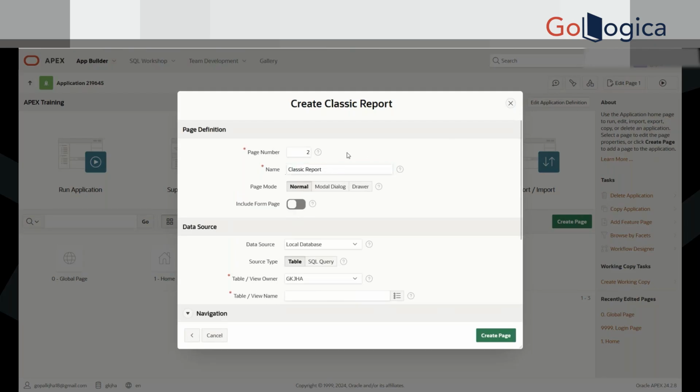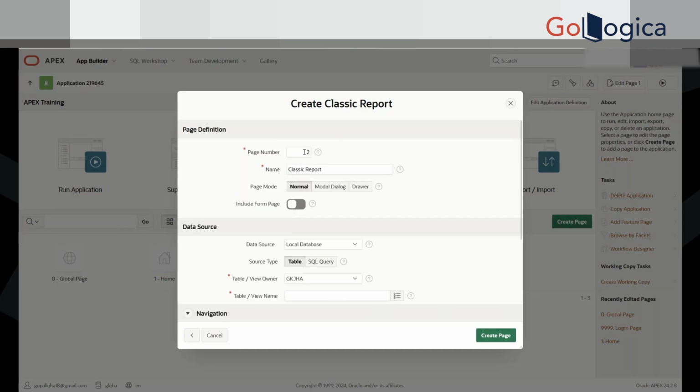When you choose the page type, the next screen gives you a page number. By default, Oracle takes the next available number within the application. As you know, in our application page number 1 is already available, so it is showing page number 2.